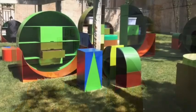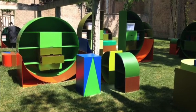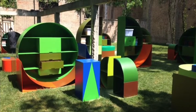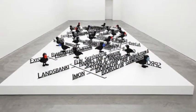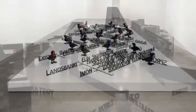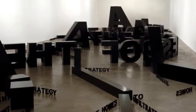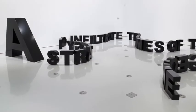She also makes sculptures that go outside out of metal that kids can play in, that have different compartments, and you can do building. Another element of Emily's work is that she uses lots of letters, fonts, or what we call typography. So she creates giant letters and creates words and fills rooms and galleries with her thinking.